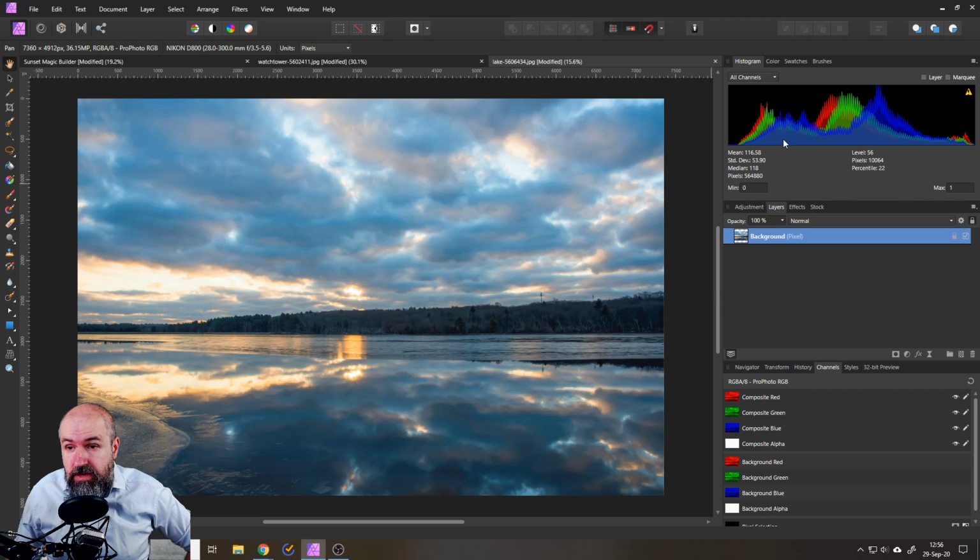So we have red, green, and blue as channels in our histogram showing up and showing us the values. This is like a statistical chart. Where are these values on what kind of brightness? So the left part is the dark values, the right side is the bright values, and you can see how many blue values are in the brighter and the darker areas. Same for red and green. How are they spread throughout the image? And this can help you adjust the image. This can help you understand what is going on in the image.